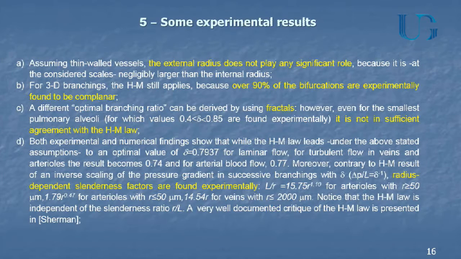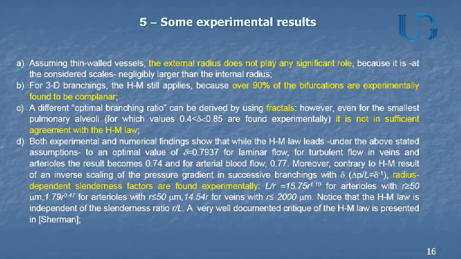Next, please. Well, let's see. Allometric law. Let's validate it. Okay? First of all, there were some people who started saying, well, the vessels, the capillaries, have a thickness. So there is an external radius you should take care of, not the internal radius only, when you compute the pressure? Well, this can be answered very quickly. Yes, but the thickness of the capillaries is 1 cell. 1 cell means few microns. Okay? So the internal radius and the external radius are the same.